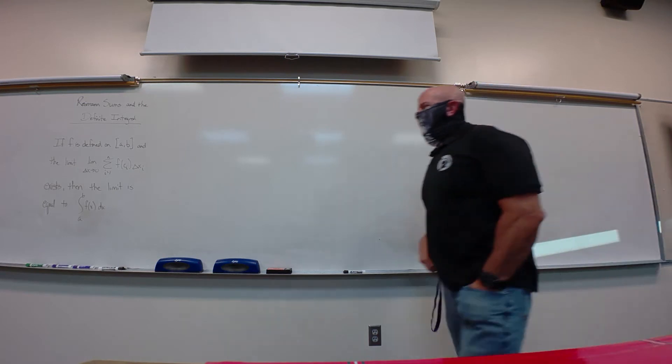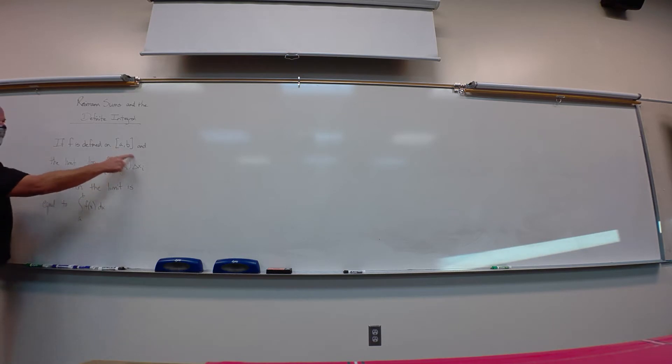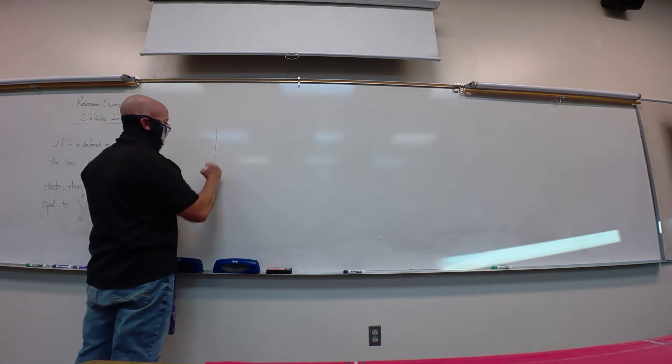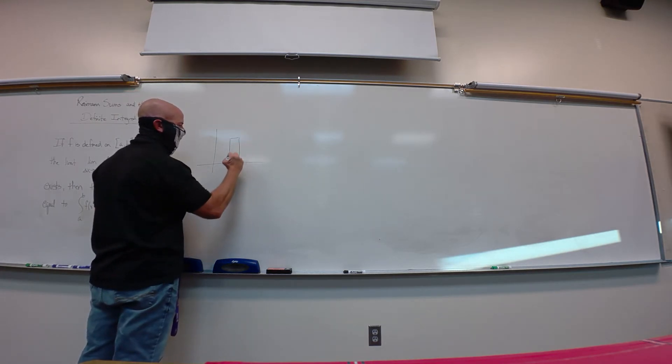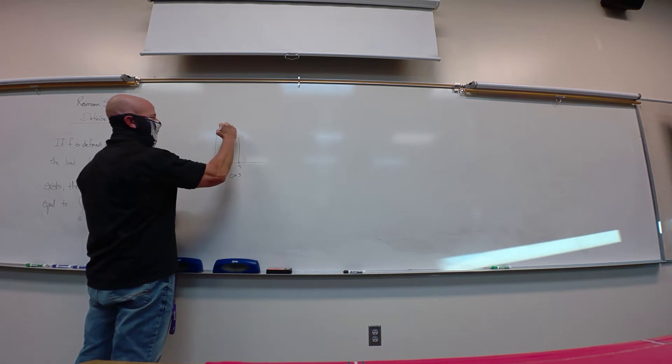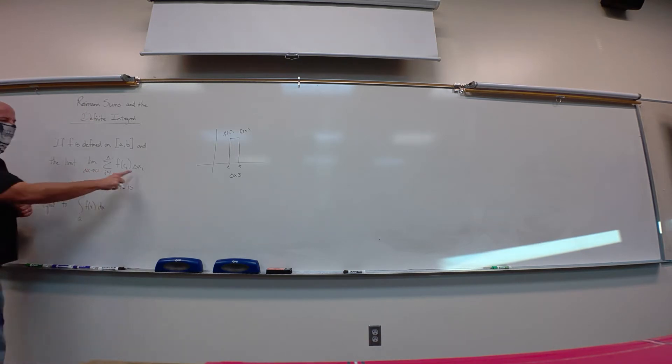And then we looked a little bit at this formula last time. So remember, this was the height or length and the width, as far as just that general form. This was just summing up the rectangles. So remember, F of whatever was the height, something like this.